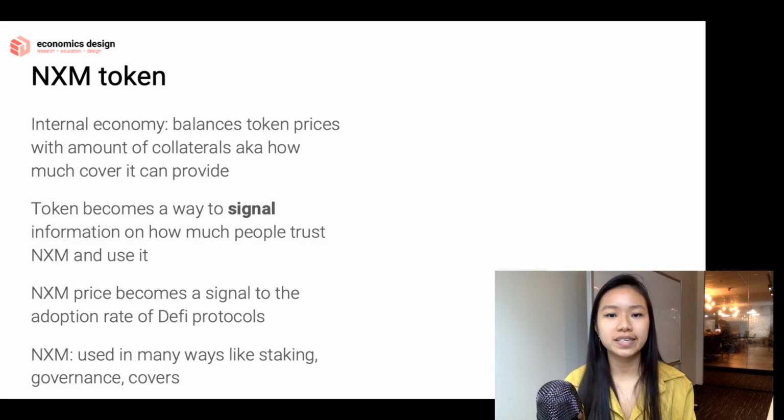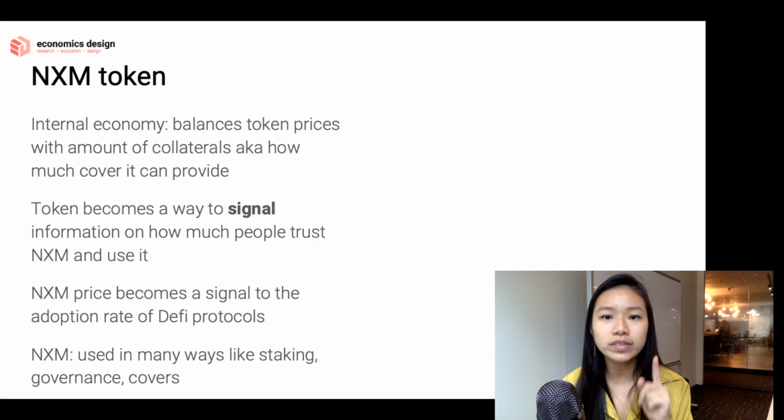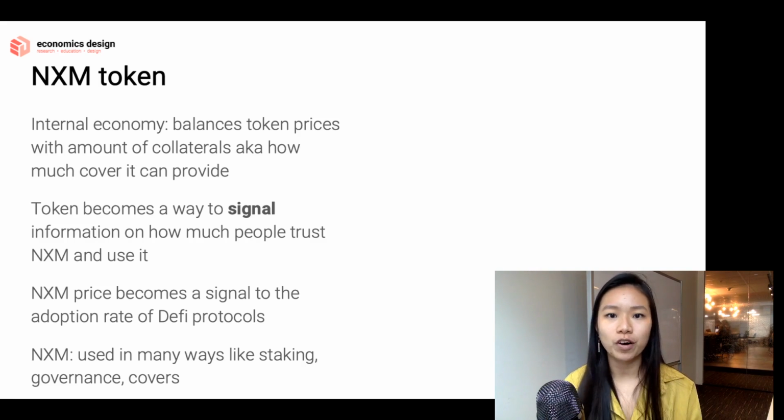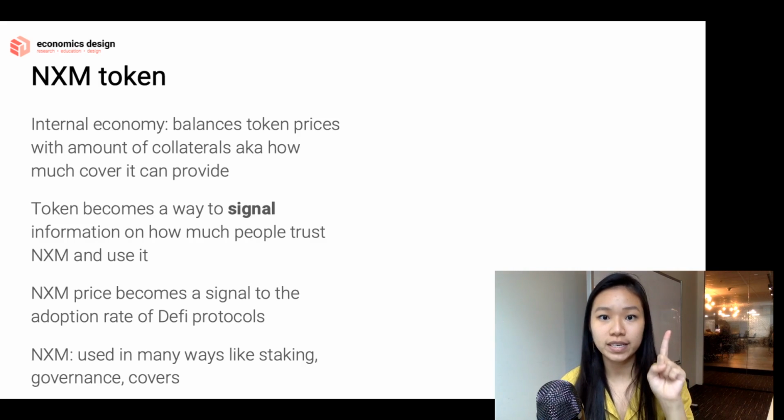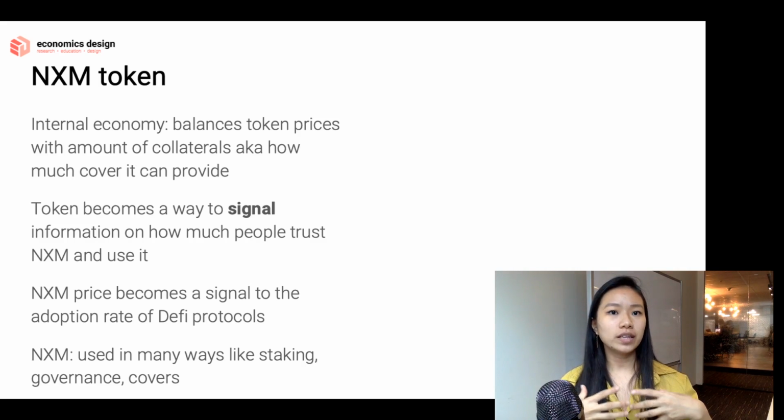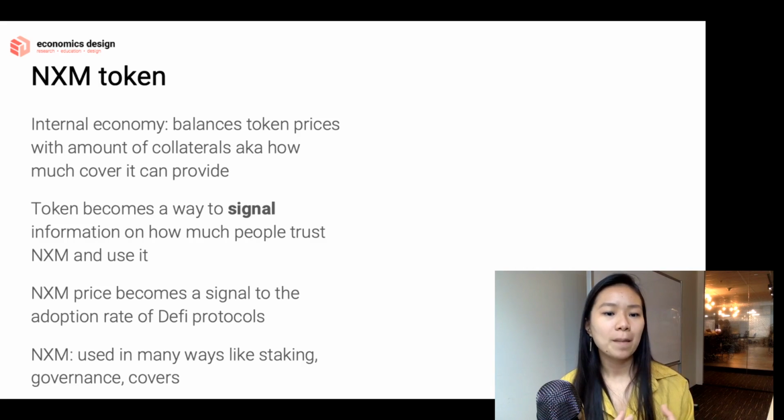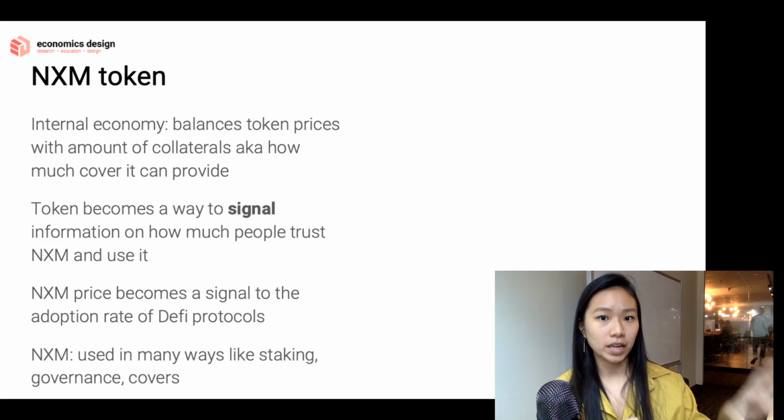But to really understand how the mass population is adopting DeFi, you don't look at the total locked value because there's going to be a lot of double counting. You look at how risk averse people are. You look at the risk profile of people. If more people are purchasing insurance, then number one, they're probably making riskier investments. So it shows that they do have some faith in the system, but they're also a bit afraid of the risk, so they're buying insurance.